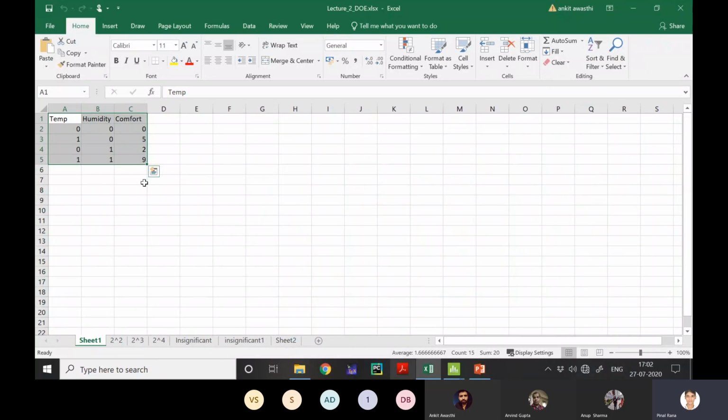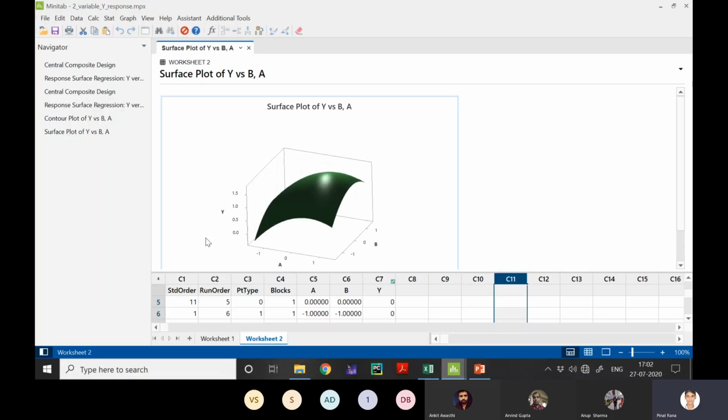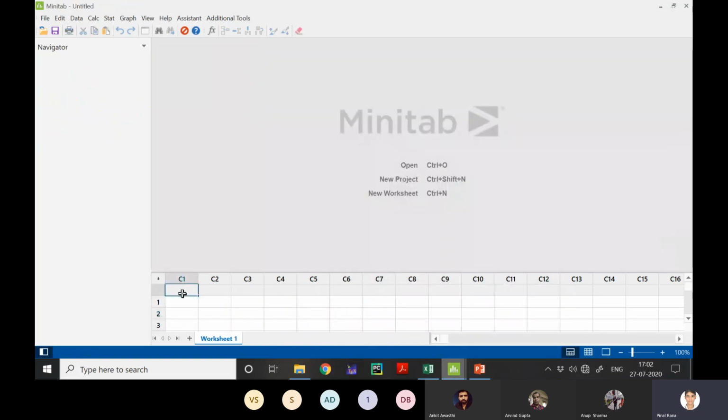So this is the first sheet from where you have to copy the data and paste it in the Minitab.